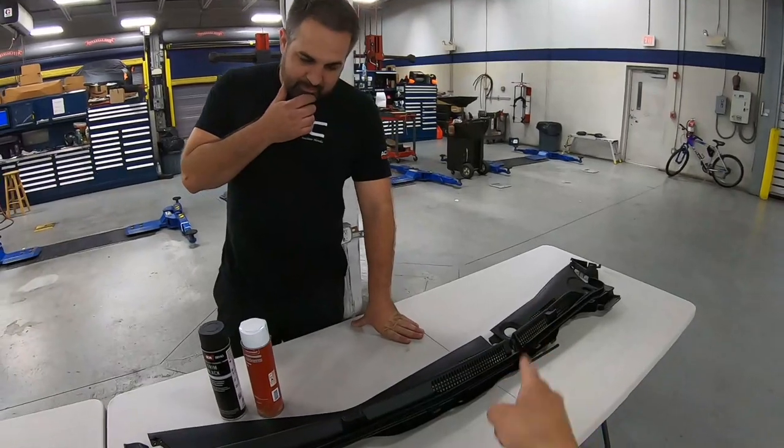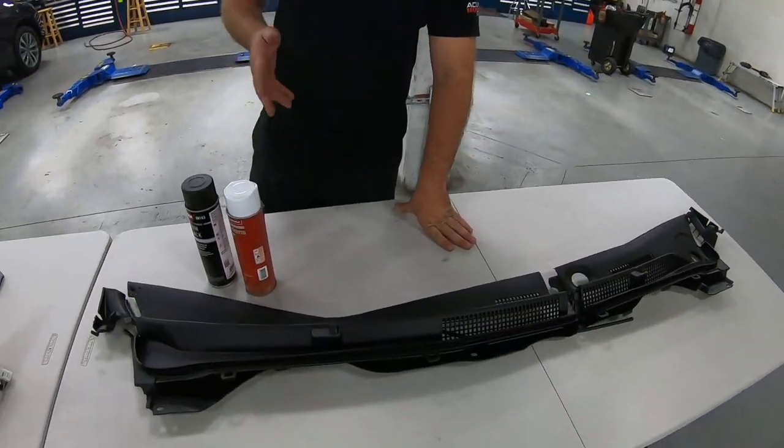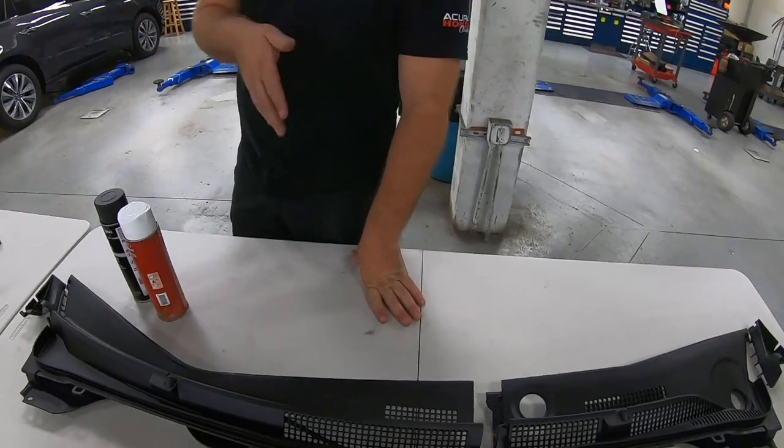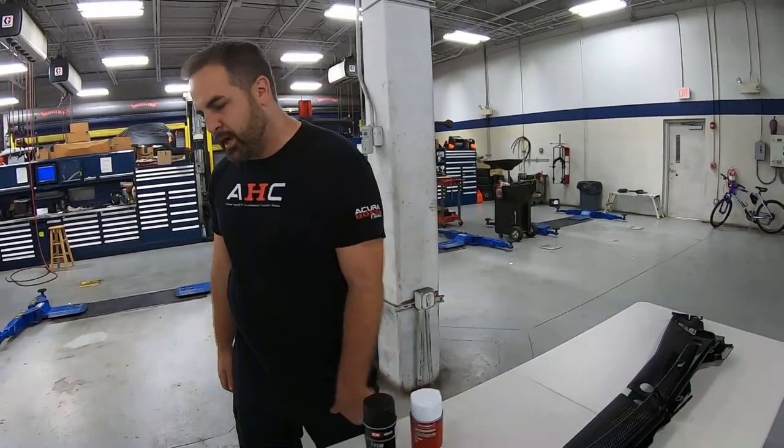Wow, Brian, that came out great. Yeah, and I gotta say, about 20 minutes working time, and it looks great. And you don't need to remove it. You can just mask the car off if you need, but you know, we removed it. It makes it easier to get around all the edges. Now, that's not where the project stops. Come over to this table and let's show you what we got.